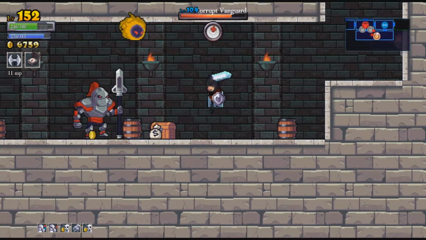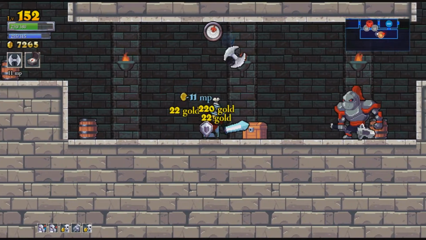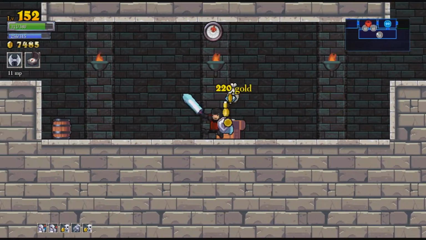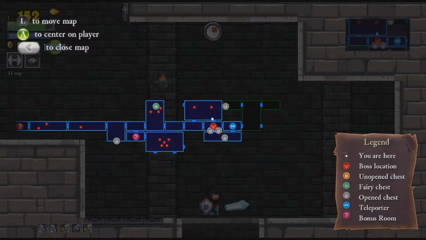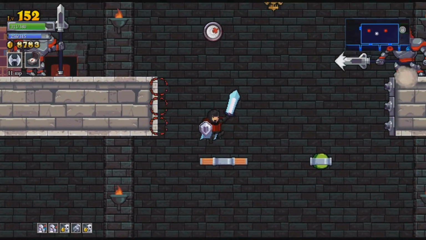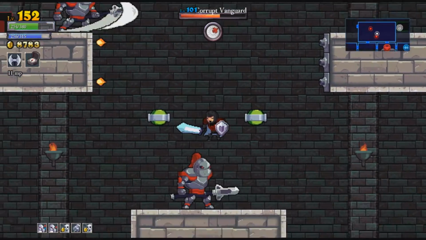Axes. Magic is even more useful in the New Game Plus, in like the post game, just because you really need those extra hits. And I mean, we're gonna be putting most of our money into more stat-based upgrades than specific upgrades, so we're gonna see the benefit of that soon as well, since that's pretty much all of our money we have to worry about now.